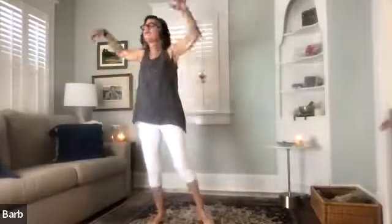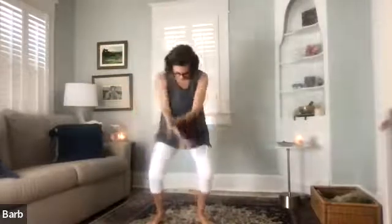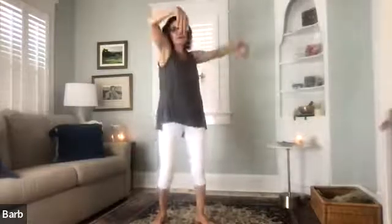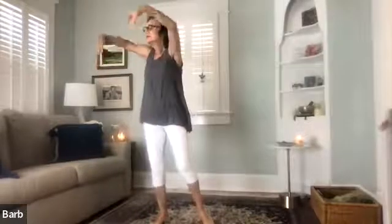And if you want, you can use that spine movement of the wave. Bringing energy up your spine. Just fly. You look so beautiful. Slow it down.